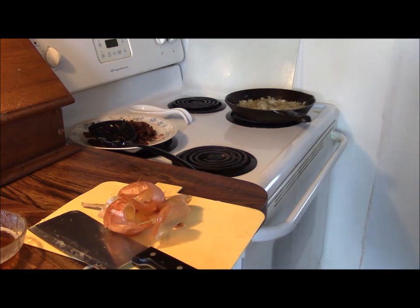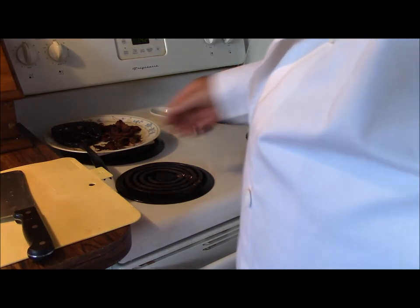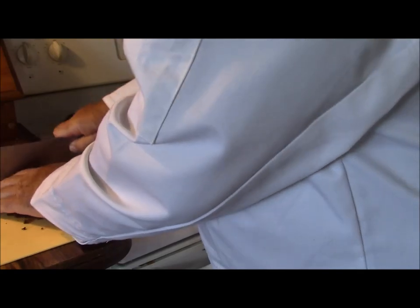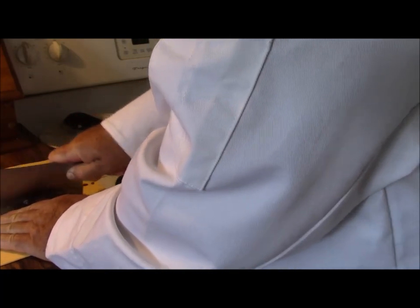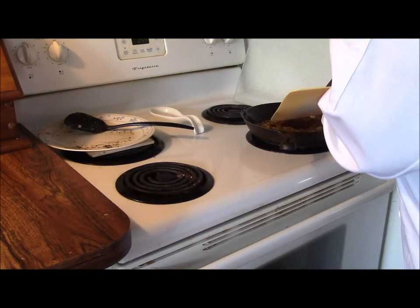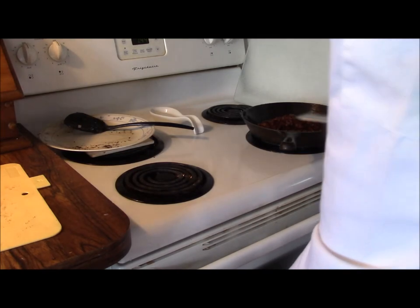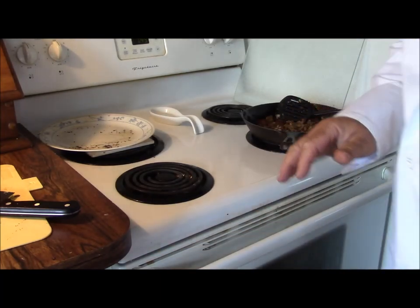The onions are starting to get that light brown caramelizing. The basic recipe I started from was from Stacy Lynn Harris, and since then I've modified it to my own taste. If you could smell this — if ever smell-o-vision were possible, this would be the time. Onions and bacon — I mean, how much better can it get? This is where you can start to get a little creative to your own personal taste.